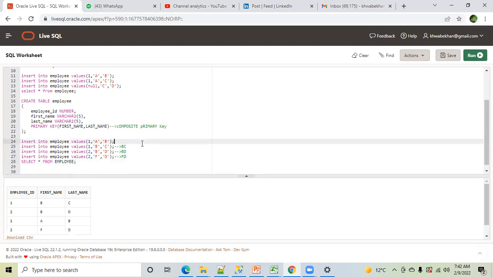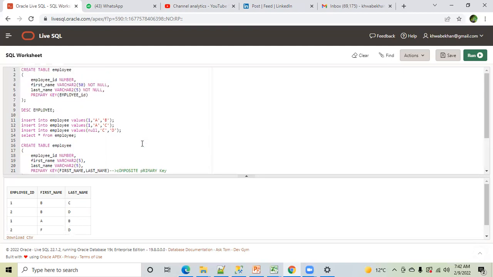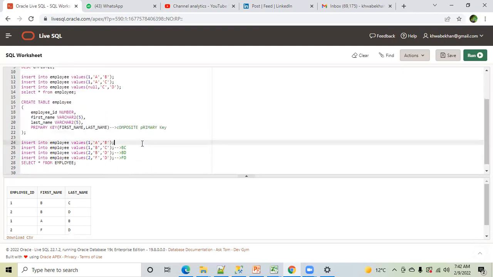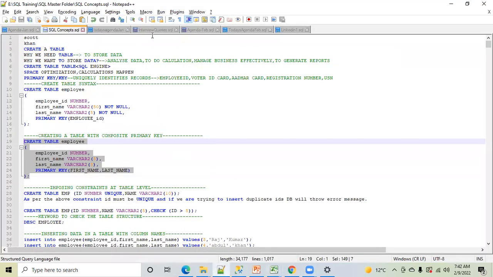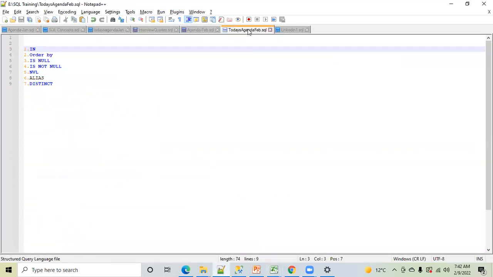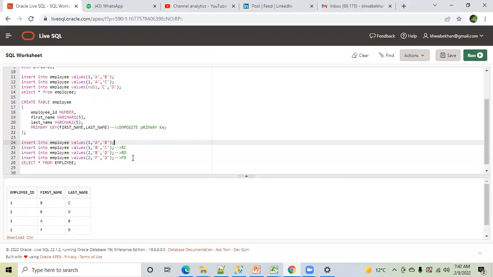Hope this is clear now. Any questions, guys, on this primary key? We have seen different scenarios. Then we have seen the concept of composite primary key, then null, not null, and all those things. Is all this clear now? Tanvir, is there any limitation for a primary key? In one particular table, can we have only one primary key, or in a composite primary key, how many columns can we include in both cases?